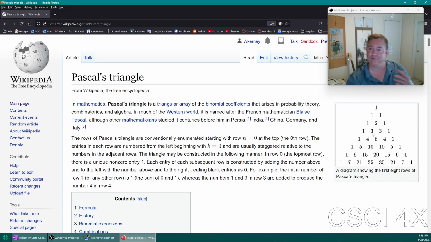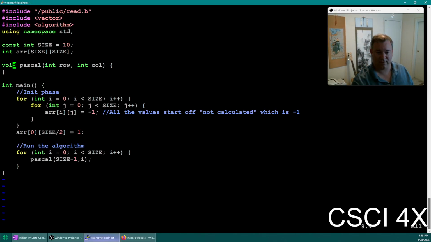If they're computed, I'm just going to load the value from the array, add them together, set it in the array and return it. If it's not set, then I have to recursively call into the Pascal algorithm. If I ever go off the edge of the boundary in any direction, I will return a 0. So that's your base case.